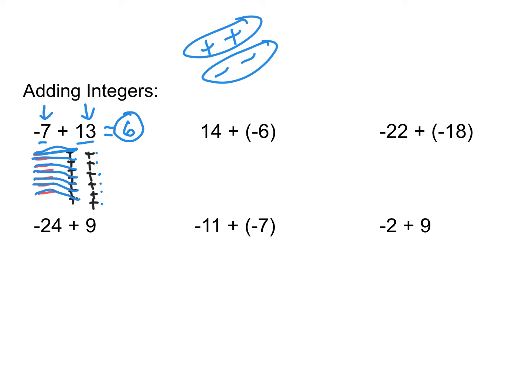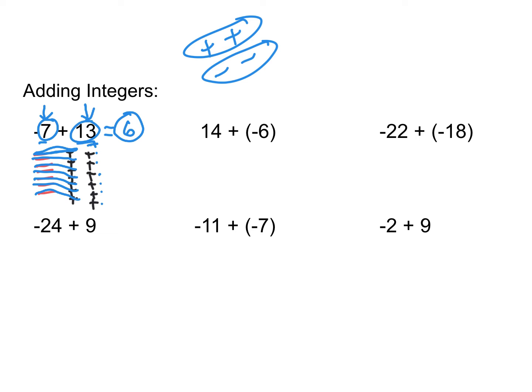It makes sense with the picture, but let's look at the song again. So same signs add and keep. Different signs subtract. We did the different signs. Keep the sign of the higher number, then you'll be exact. Higher number here is not saying higher number as in positive or negative, because positive would always be the higher number, but it's saying which one has the most, right? So if we're looking at 7 negatives or 13 positives, the most is the positives. So it makes sense that when we cancel out the overlap, we would end up with a positive number.